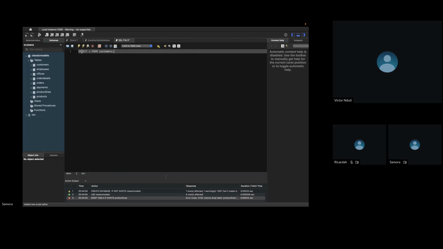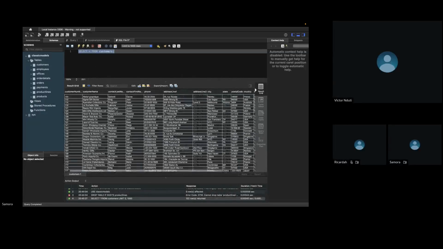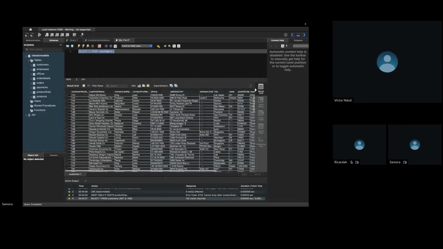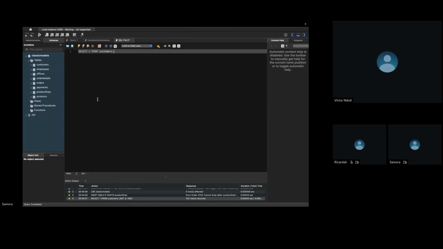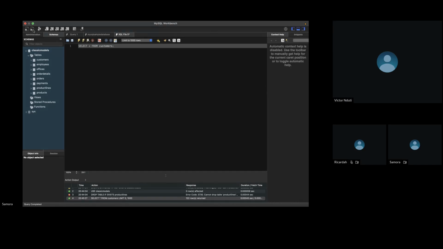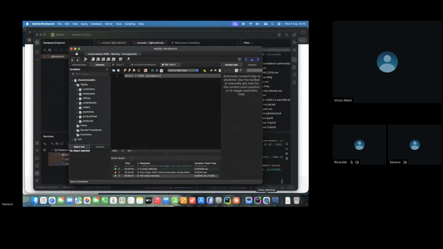You have not selected that. Yeah, run it. Let's see. Looking good. It's fine. So to close this, just come here. You see where you have customers one, just above your action output. If you hover over customers one, there is an X. Click on that X. That closes the output section. So we're good to go.